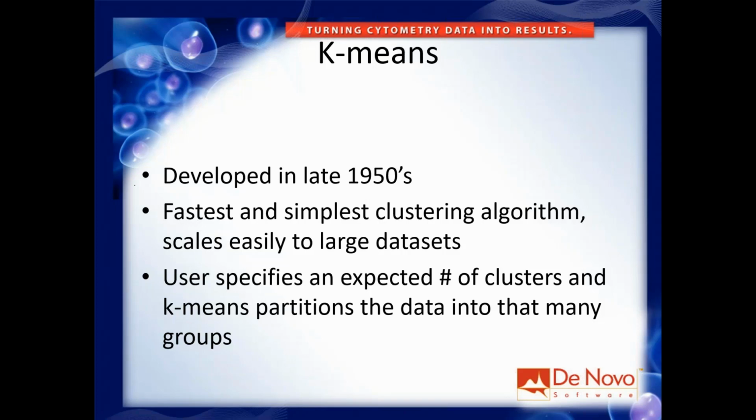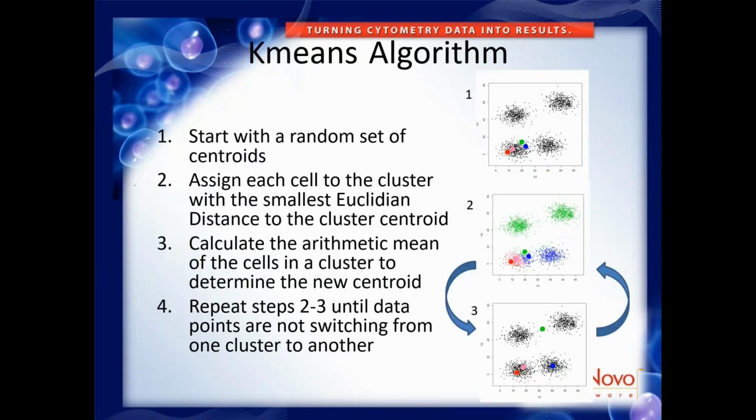Basically, in order to do K-means, you specify an expected number of clusters, and K-means will partition the data into that many clusters. And this is the important thing about these algorithms: if you tell it, find me 12 clusters, K-means will find you 12 clusters, no doubt about it. Whether those 12 clusters are biologically meaningful, or whether you actually have 12 clusters in your data, the algorithm doesn't care. You told it to find 12 clusters and it did that. So you have to bear that in mind with these algorithms.